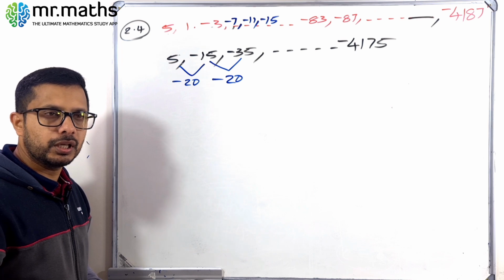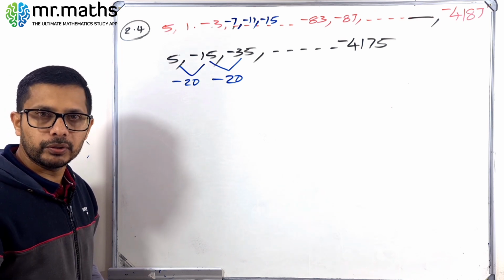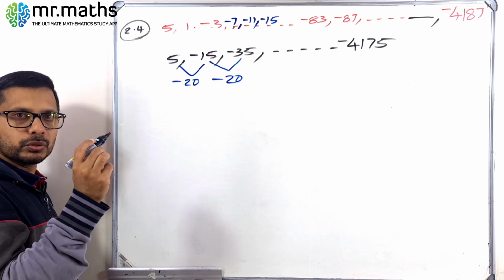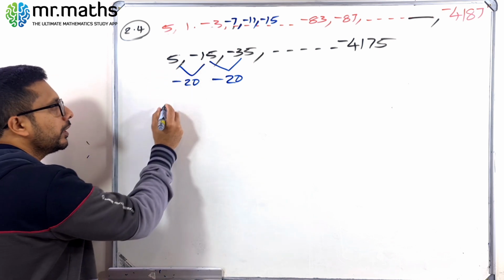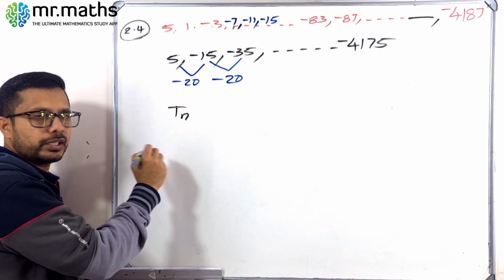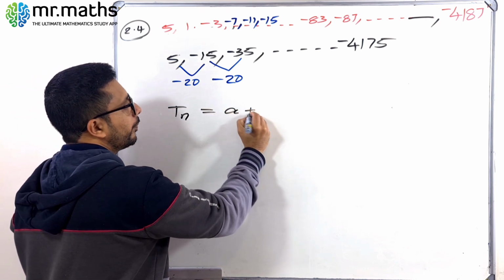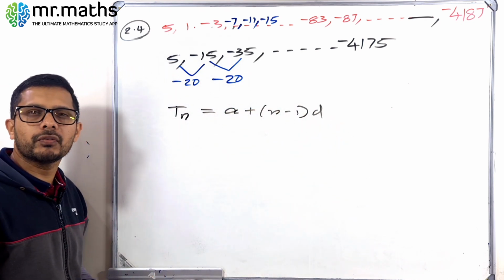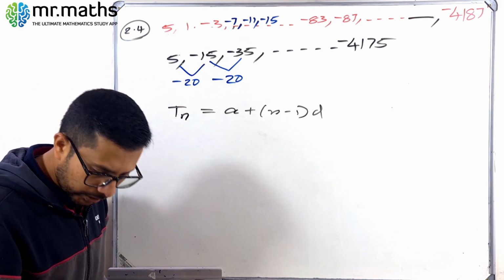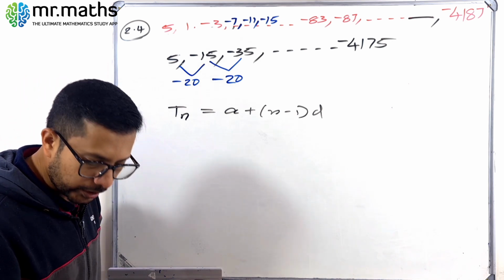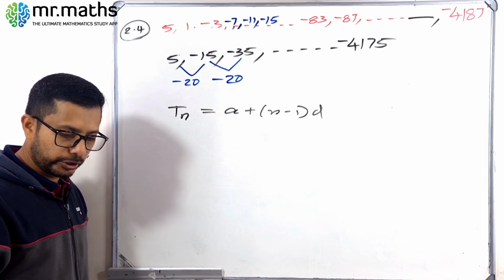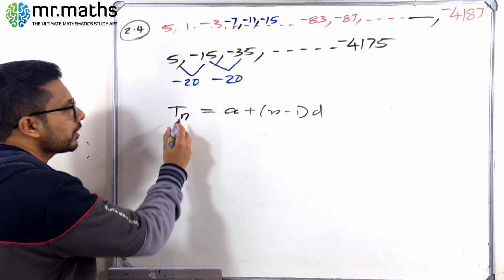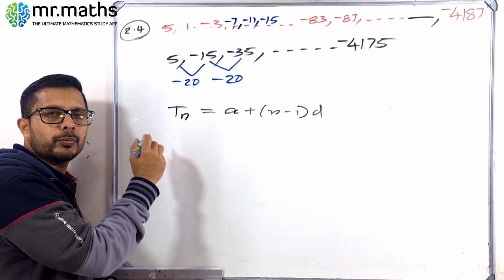Okay. So here we have to find how many terms are there. That is the question. How many terms are divisible by 5? So how can we find that? Like the first question, this is an arithmetic sequence. So what is the formula to find Tn? Tn is equal to a plus n minus 1 into d. Exactly like what we did in the second question, 2.2, where we calculated how many terms are there. Okay, Tn stands for the last term, or nth term, or general term.